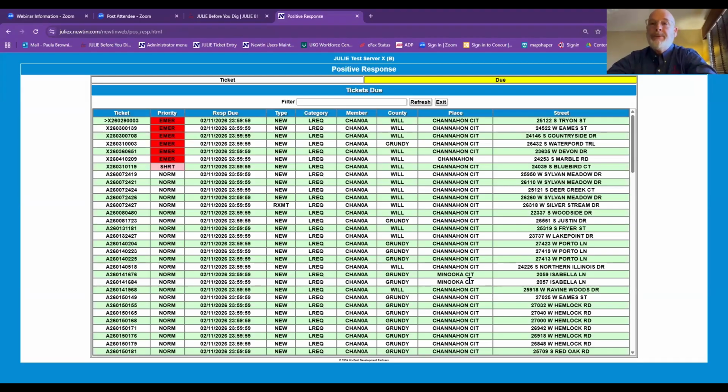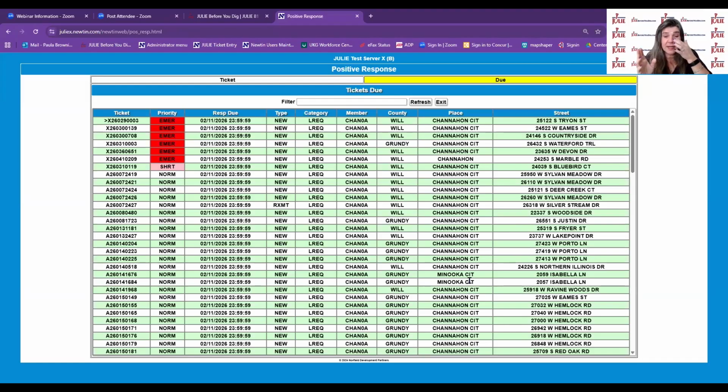You want to tell them, Paula, what happens when you're logged into both at the same time? Oh yeah, you mean with remote ticket entry. Well, we kind of already talked about that. You actually can't do both of them at the same time. If you log into remote ticket entry and it tries to save over to your positive response logging, you'll get an error every time. So yes, make sure you're completely logged out of one.